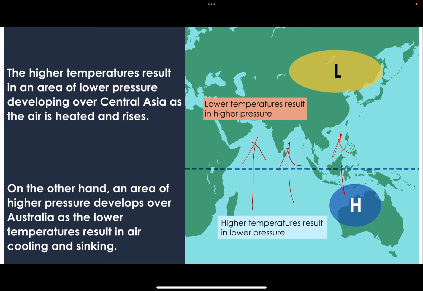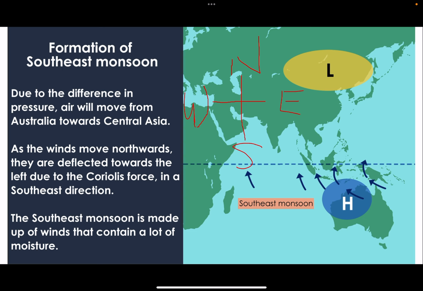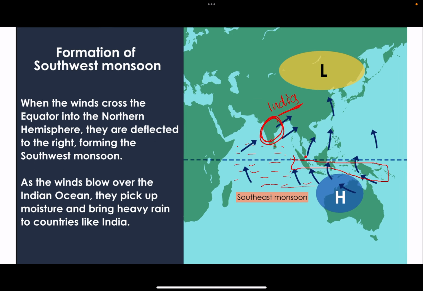And then the direction should be reversed. It should push upwards to the northern hemisphere. Similarly, it comes out as the southeast monsoon in the southern hemisphere, coming from this direction, from southeast. So it's the southeast monsoon. But once it crosses the equator, before it hits India itself, it will deflect. So this will deflect, and it hits India as the southwest monsoon.